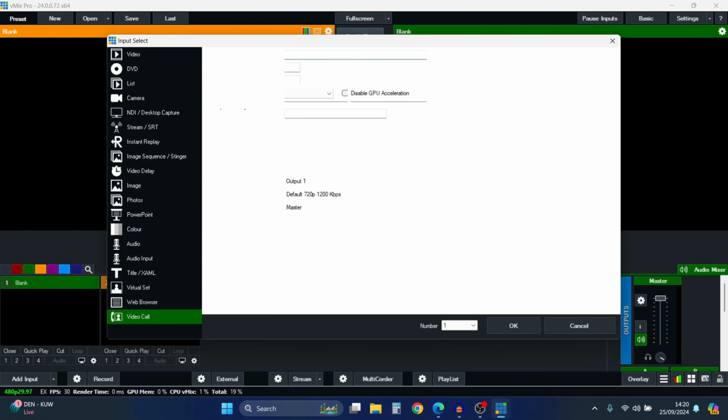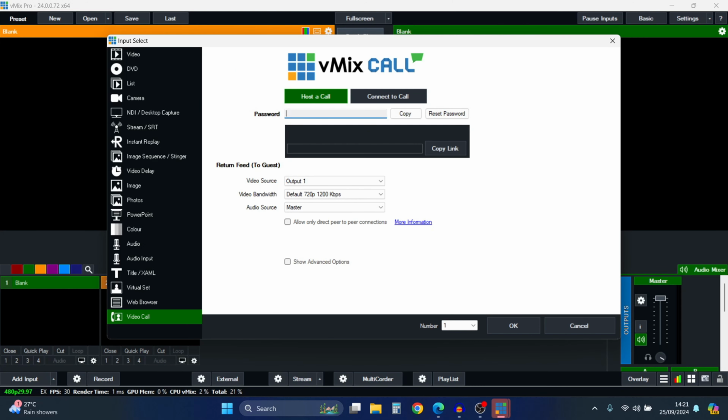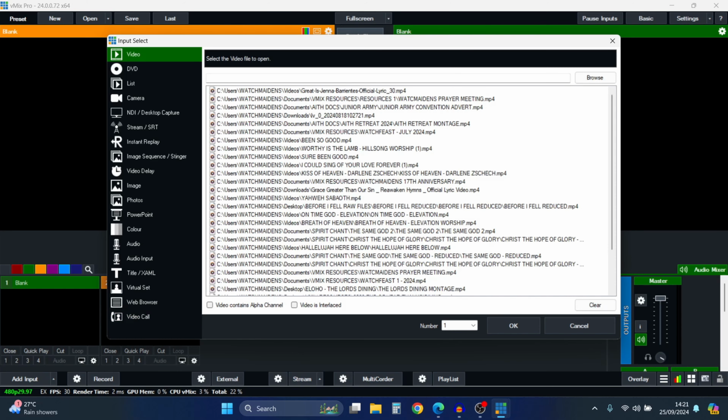Those are the various types of inputs that can come into vMix.